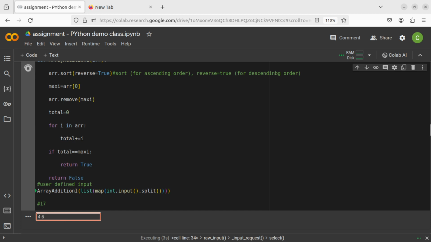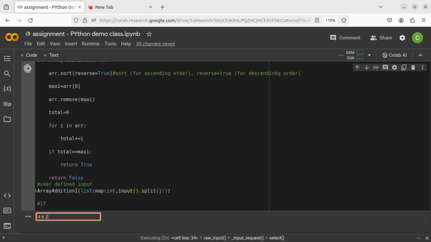4 6 23 10. It will not. It will work as false only. Wait, 3-1. 10 is 3-1. False. Okay, so now it is working fine. That was it. Remove only that one. This one. Okay, remove.